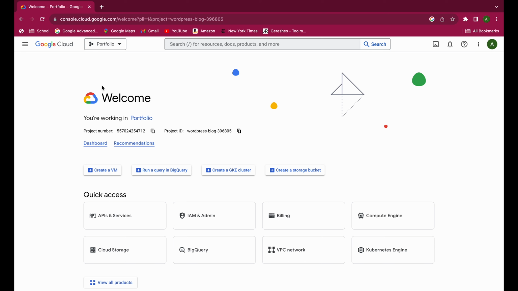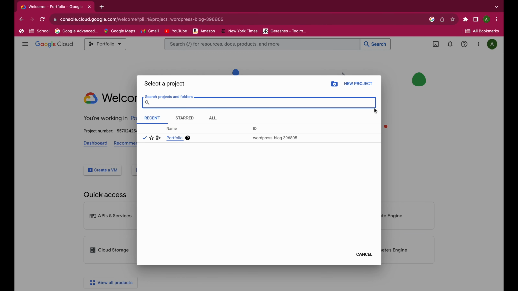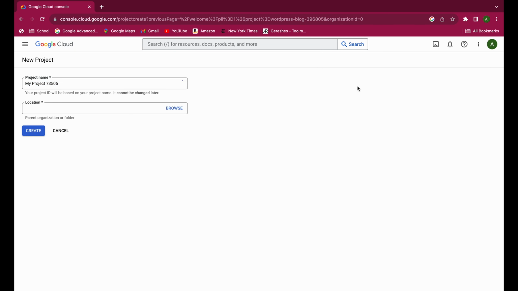Okay, so the first thing you're going to want to do once you're on the Google Cloud platform is create a new project where you can host your website. So you can go up here to your projects tab and select new project.